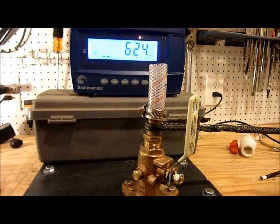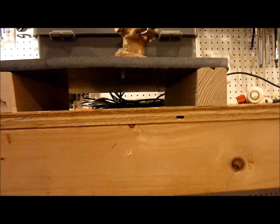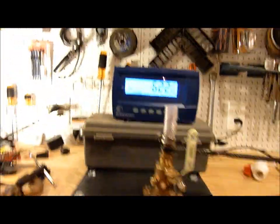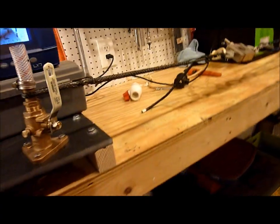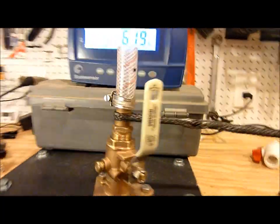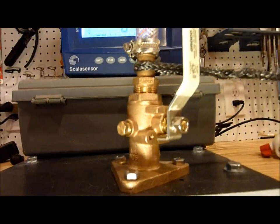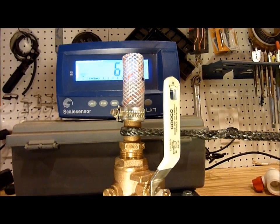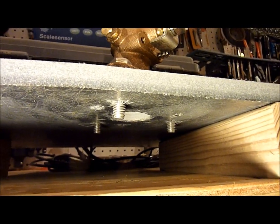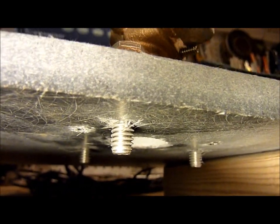This is one of the reasons why I use bronze. It has the possibility of corrosion, but on a properly wired boat that should not be a concern. At 620-some-odd pounds on this half-inch GPO-3, you can see how strong it is — we don't have much deflection at all. The stuff is amazingly strong. More importantly, the valve itself has not flexed. The male adapter appears to be bending off a little bit, but there's no through-hole in here, which would make this whole assembly even stronger. My guess is this would go well over 1,000 pounds before it failed — and these are just drilled and tapped into fiberglass.